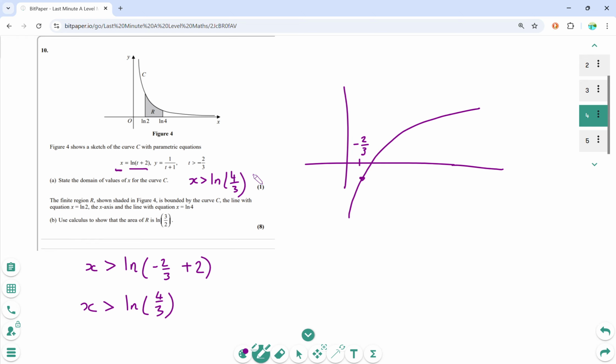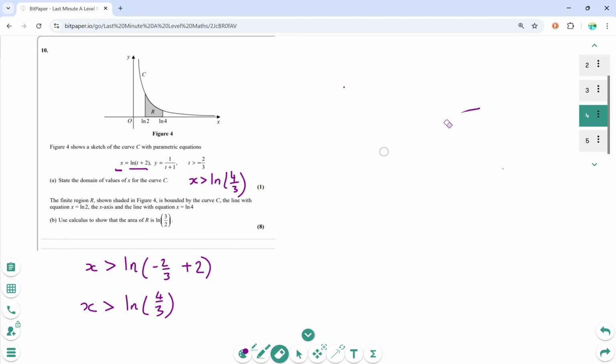So that was just a trick we could do. We could just sub that in just because ln is always going up. So if we find out the starting point, it's going to be everything bigger than that. So let's get rid of this and look at the main topic, which is the parametric integration. You can see this is where all the marks are. Firstly, we need the formula for parametric integration, which is not in the formula book. So you do have to know this off by heart.